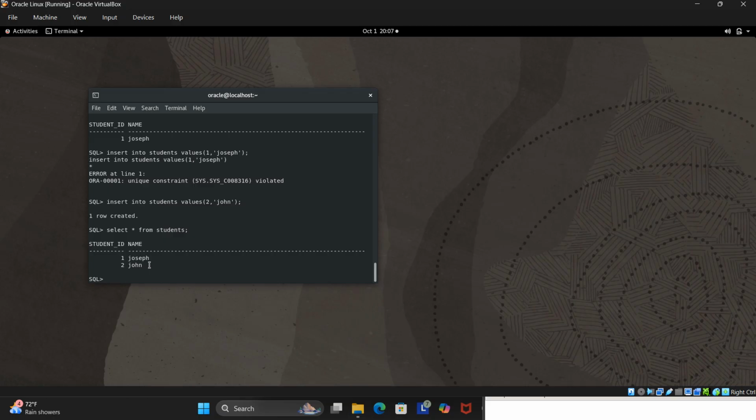As the assignment says, we have to create a database of our first name and create an entity like a table and insert into our table. I think I have created my first database, so I have to write exit, but no, I can create my second database in here by writing create pluggable database, and the database name must be my second name.